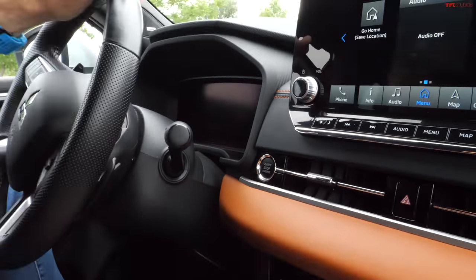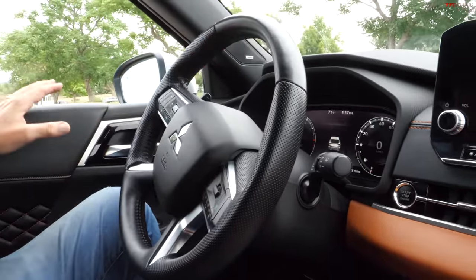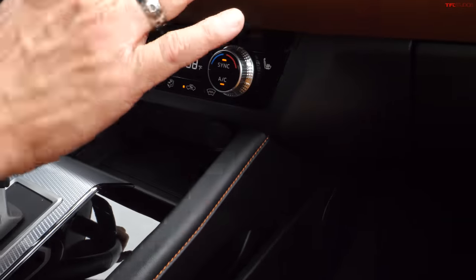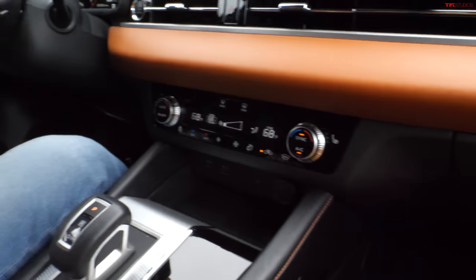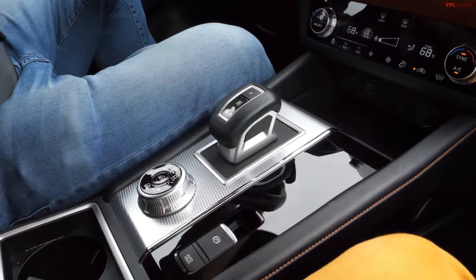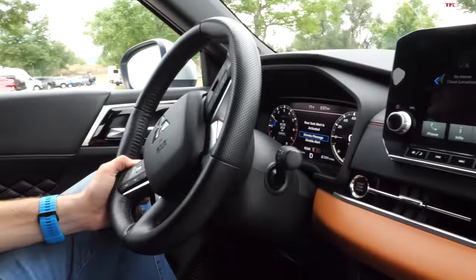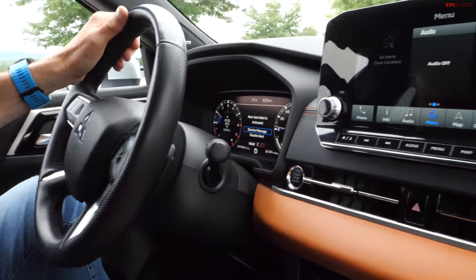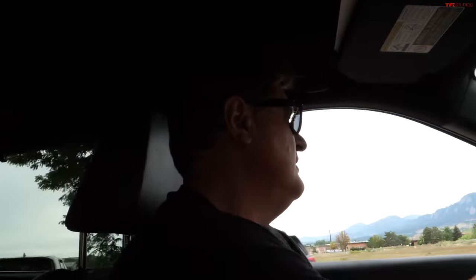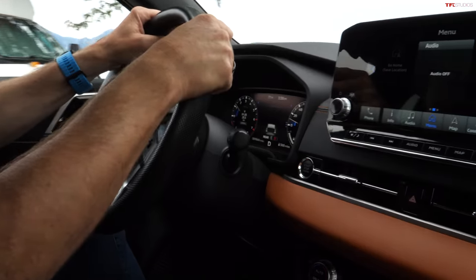So I really like this interior, Case. I think they've done a really good job with this. You feel like you're in a much more expensive car. And you said there were some hard plastics, there are, but for the most part, everything you see and touch feels really quality. And, of course, you've got different drive modes here. But we don't really care about the drive modes today because we're not going off-road or anything. But I think for $38,000, you get a lot of value. And, of course, the Rogue is new, so now the Outlander is new. And I think this partnership makes a lot of sense for Mitsubishi because they get a lot of Nissan technology, and they can sell it and package it at a fairly reasonable price.